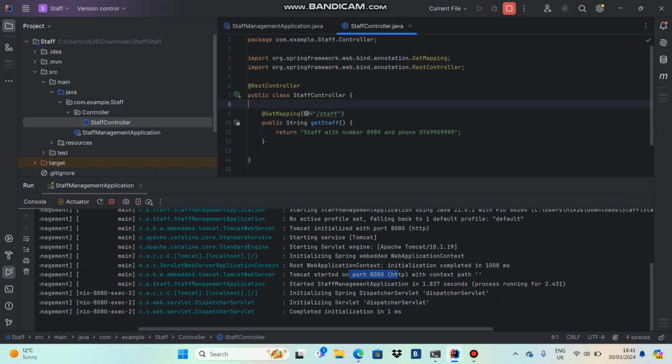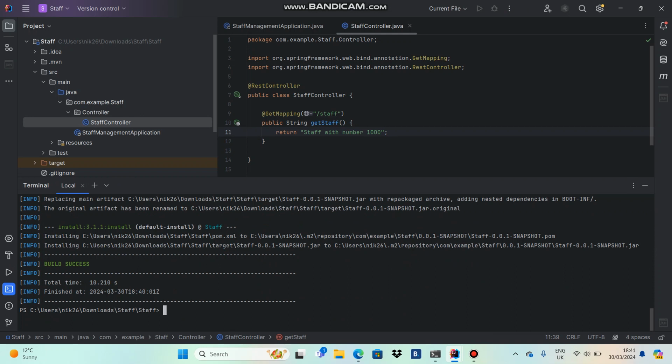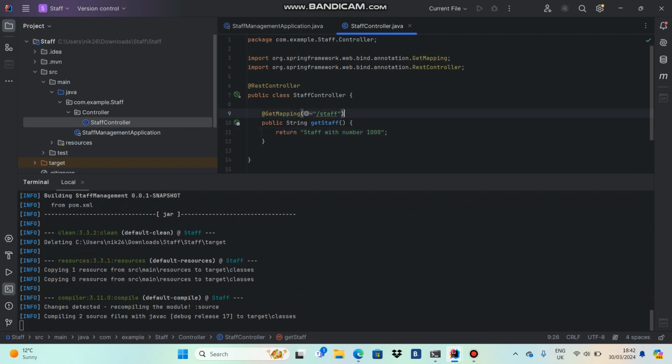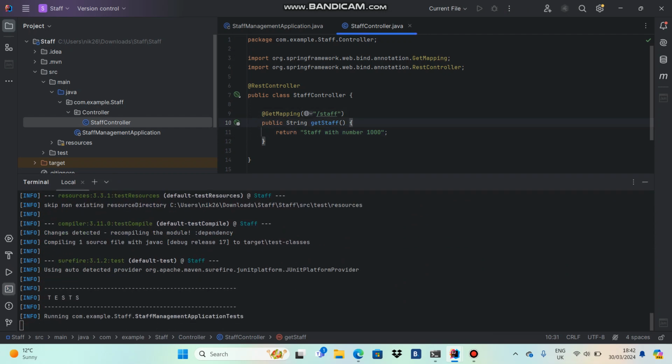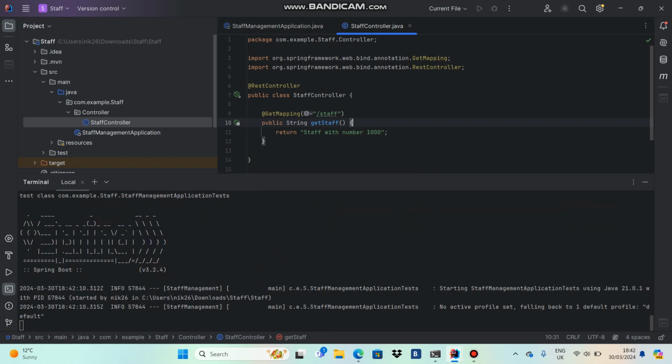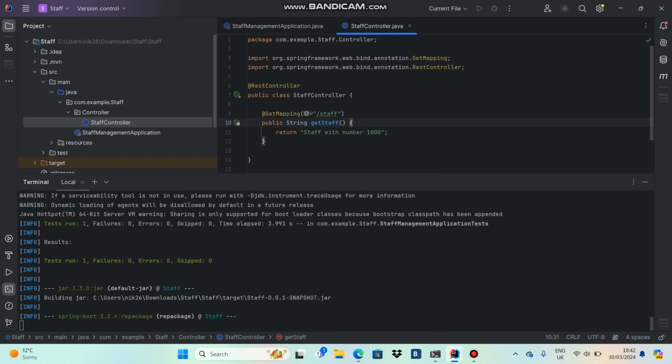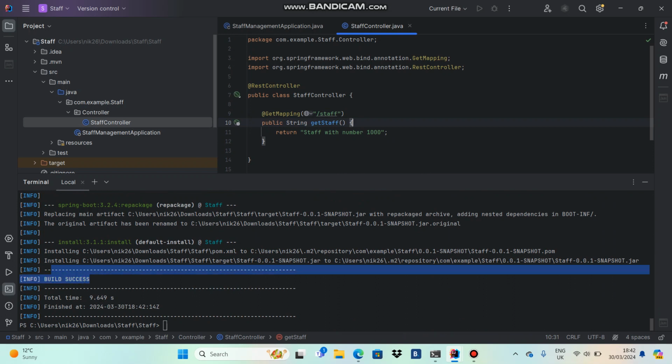So just for our satisfaction, I will remove the later part of this string and run it again so that we can see whether it really works. I will give the number 1000 now. I'll stop it and rebuild it. So the build is a success here, right?